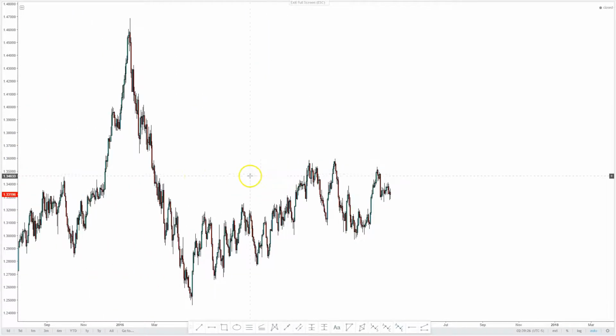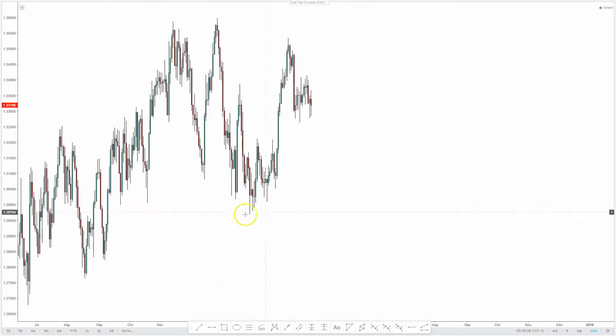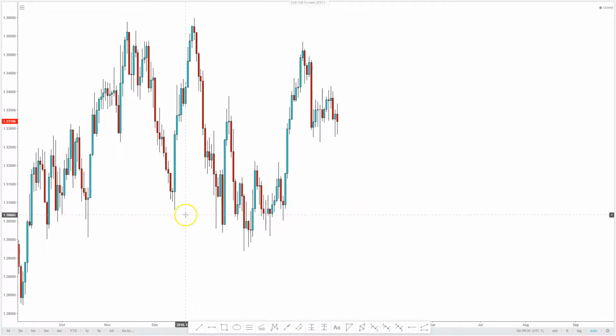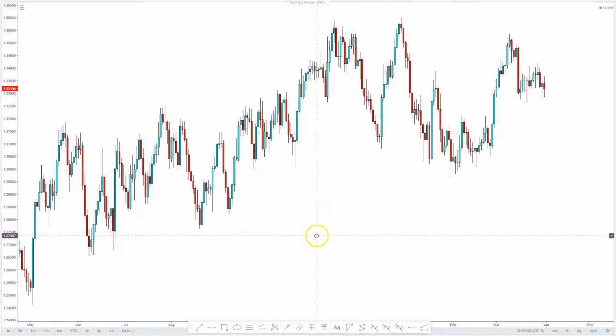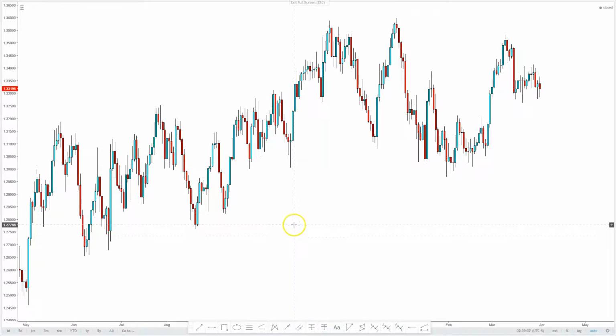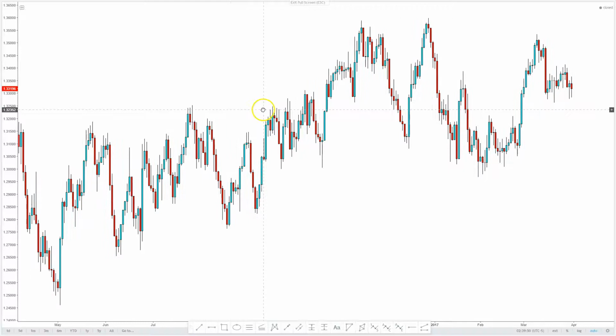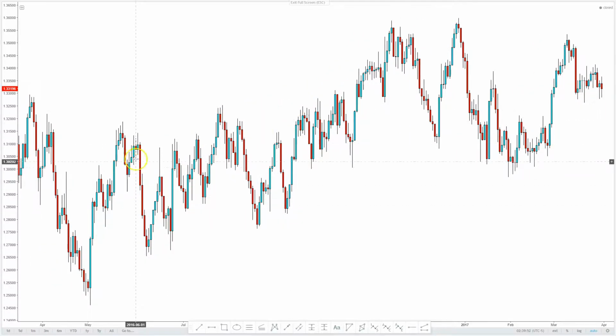Okay, so we're on the USD/CAD on the daily chart. You guys know, where everyone else sees chaos, I see order. That's basically a harmonic trader. Where everyone else sees craziness, these random swings, our harmonic trader sees order. So right away I'm going to start looking for the really deep retracement.